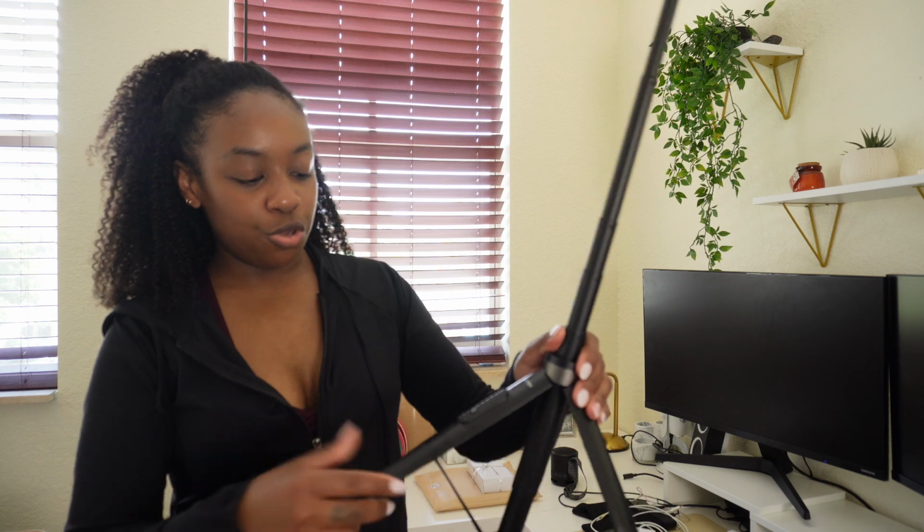So in terms of more tech, I got this little selfie stick. It's Bluetooth remote controlled. It has a little Bluetooth remote that you can just flop on here. It's like the actual selfie stick part, so you can kind of bend it. Also got a tripod. This is the one that I'm using right now, standing you guys up on. It's very skinny, so I don't know for the terrain if it's going to protect my camera, because I feel like if the wind blows any which way, I need a new camera.